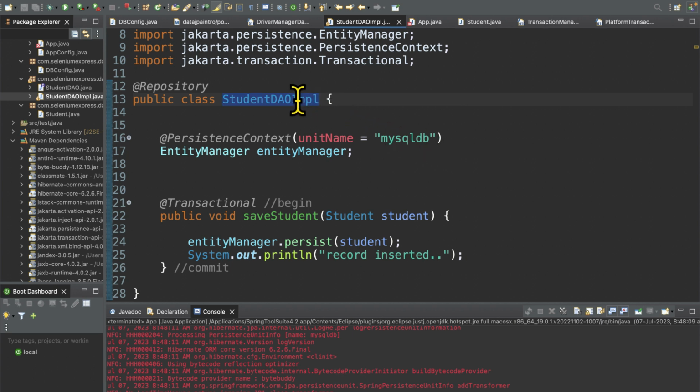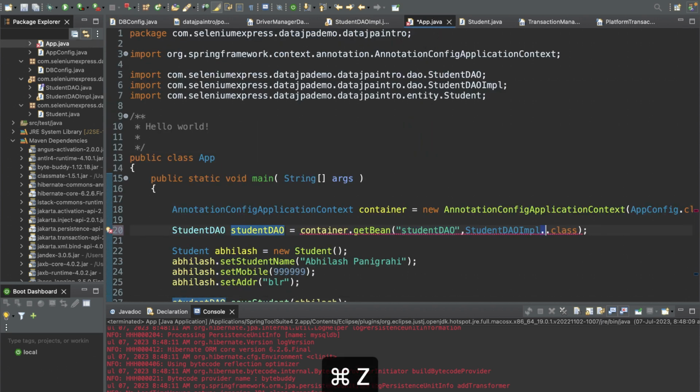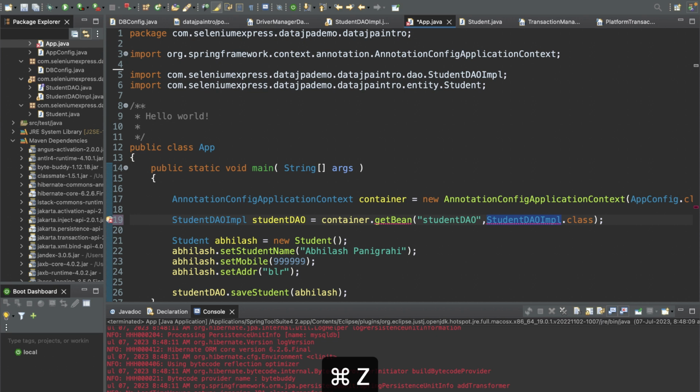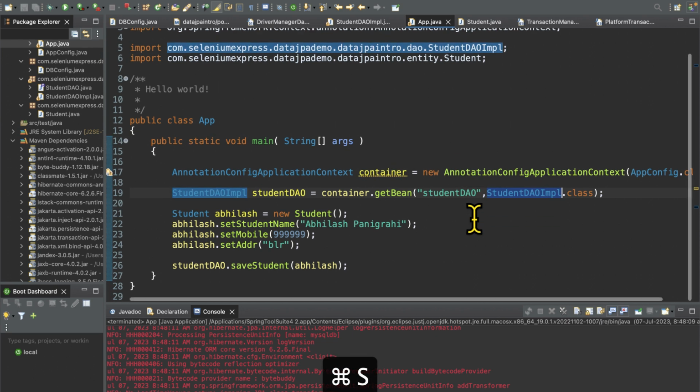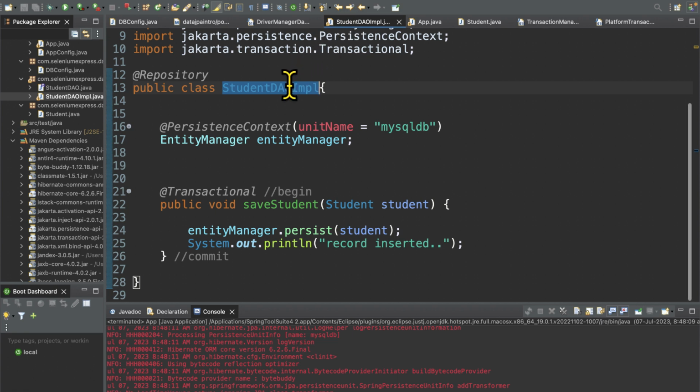Okay, now we have our StudentDAOImpl, right? No problem. We are not implementing that interface, right? The StudentDAO interface, so that's fine. Control C. Go to the Java file, and report back my code. StudentDAOImpl. Just some basic Spring we're messing up. Okay, my class name is StudentDAOImpl.